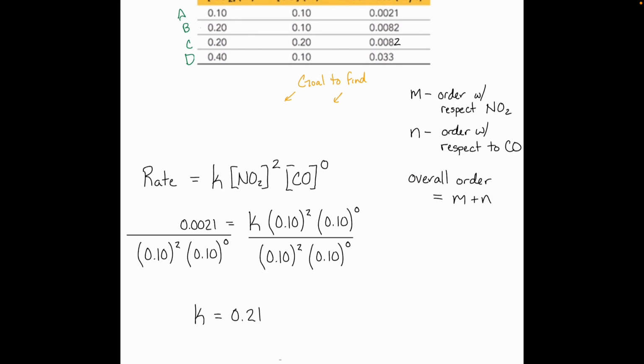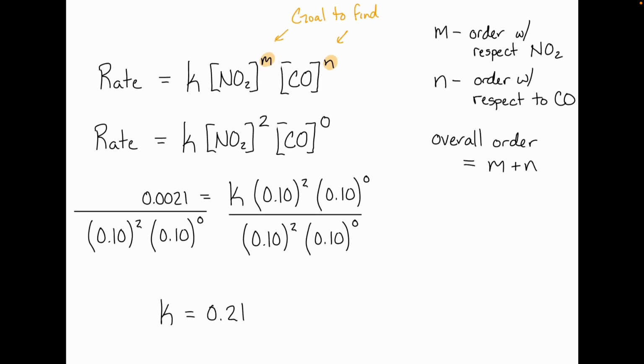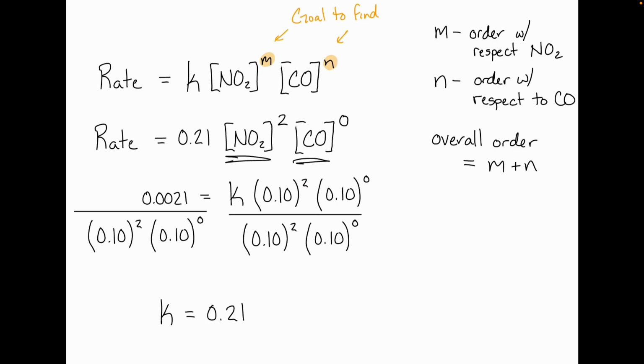All right, so again, our original expression here, we had a bunch of missing things. We had our rate constant that was missing, and the order of these reactions. Using this initial rate data, we were able to fill in this entire expression here. Now we have our orders as well as our value of K. So now we can predict the rate of this reaction at any concentration of reactant, right? We can make this number anything and this number anything and figure out what the rate would be.